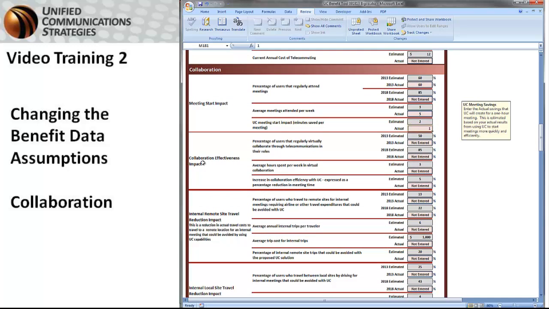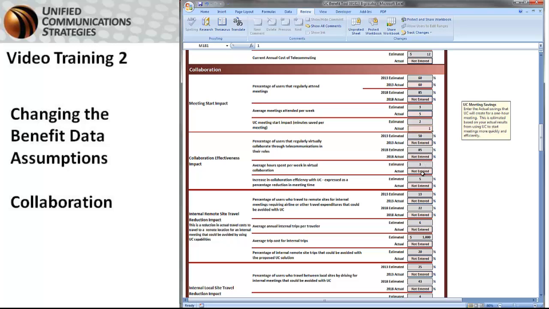The second calculation for collaboration is the effectiveness of the collaboration meeting. This reflects the fact that UC tools, including things like web conferencing and document sharing and shared and partitioned screens, allows you to be much more effective in your meeting. So again, the percentage here is based on those percentages that come out of the UC. We've derated them slightly. So instead of being the 60% of advanced collaboration, we said it only applies to 50% of the time.